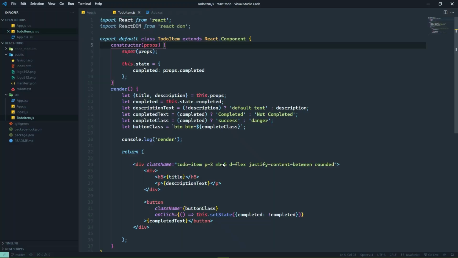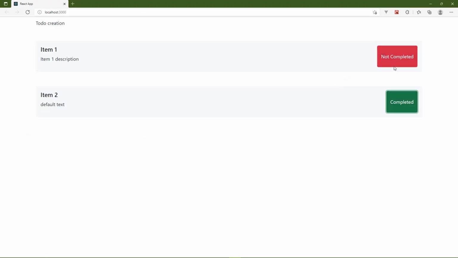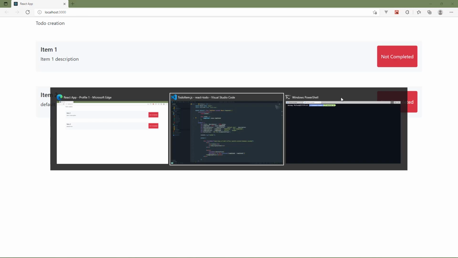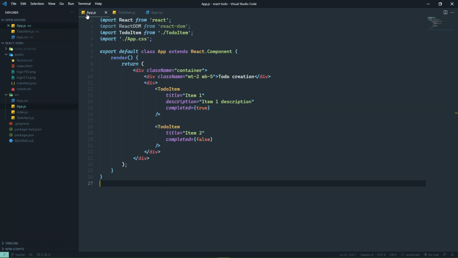In the previous lesson, you learned about events and you learned about state. And we applied state to the to-do item component. We are tracking the completed value. And while that makes the user interface work, we also need to think in terms of the application as a whole. Because to me, it really doesn't make sense to track that value here inside of the to-do item component. It makes more sense for the app component to track the application's data.